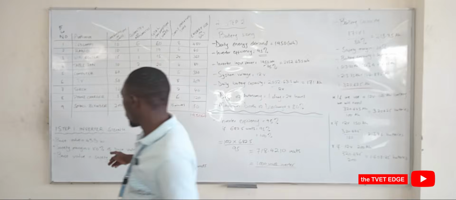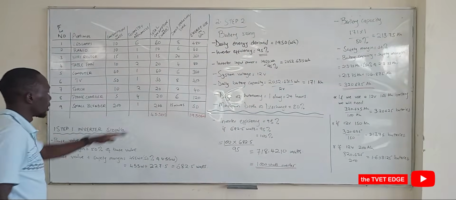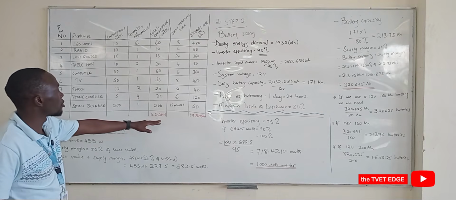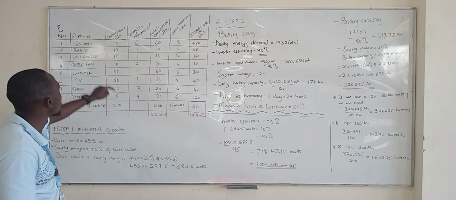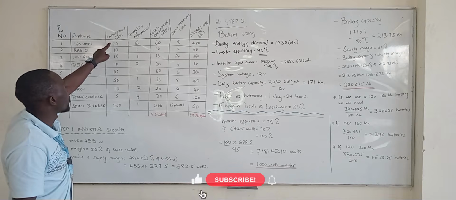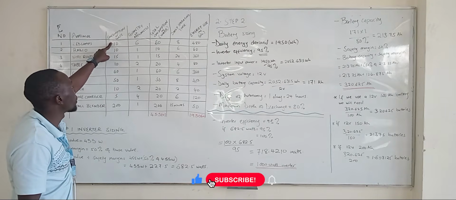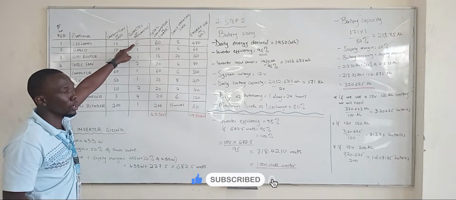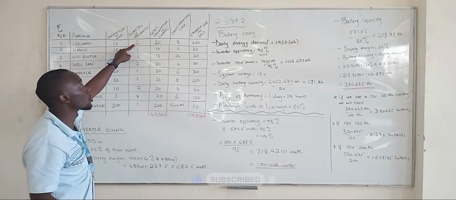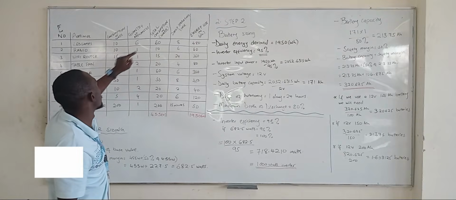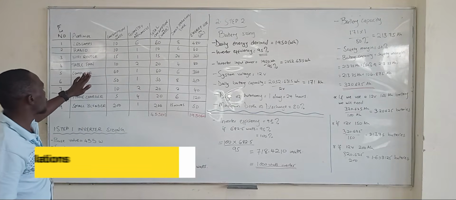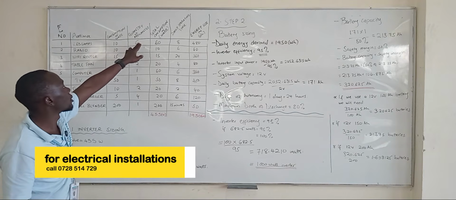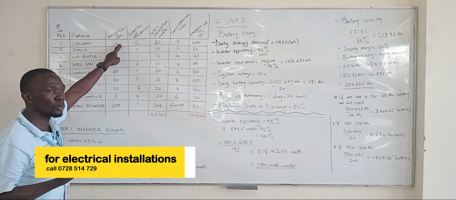So for the inverter sizing or the inverter rating, the first value we use is the base value, which is 455 watts. The 455 watts, how do we generate it? You take the consumption value of each appliance, you multiply by the number of appliances in the installation, you get the total. So for each appliance, for example, those that are more than one, the LED lamps, one LED lamp will consume 10 watts.